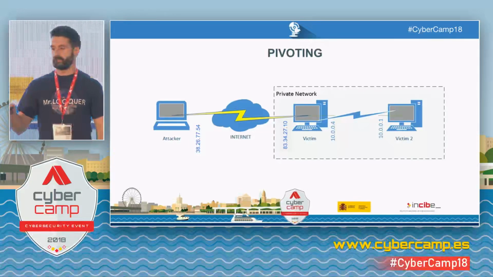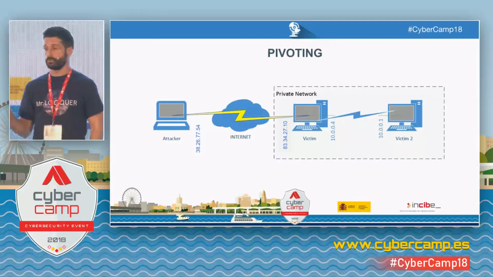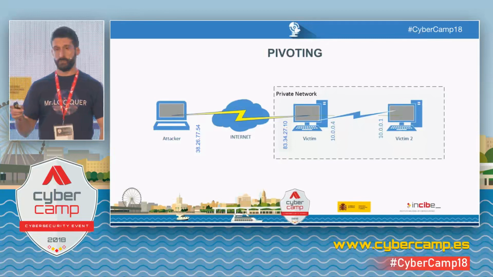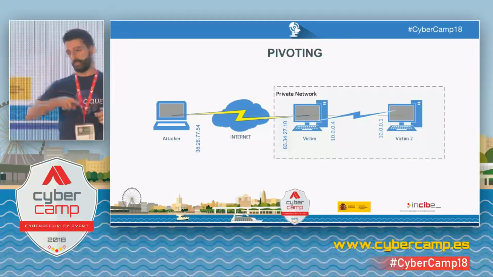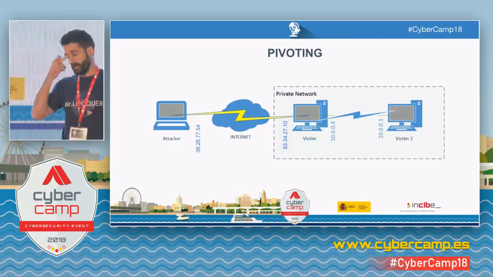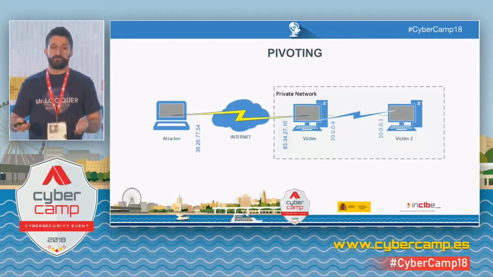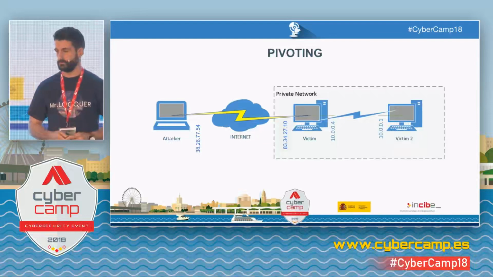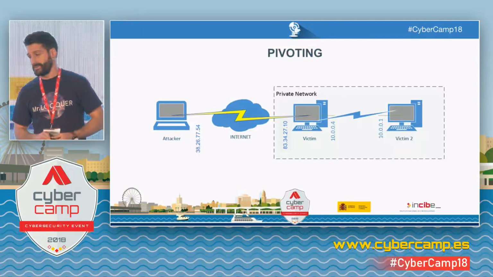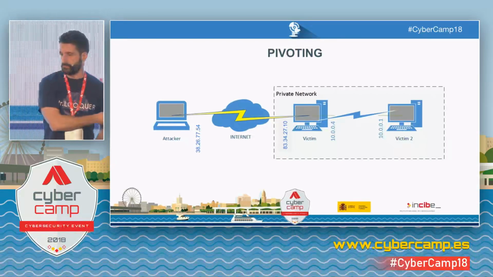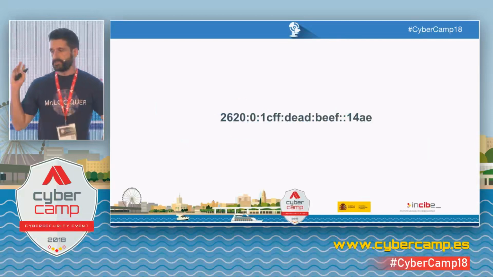And for that, I may launch attacks right away from victim 1, or what is often done is that the routes of victim 1 are changed so that I can pivot and reach victim 2 right away. And this is one of the things that you always have to do, especially when it comes to exploiting. And this is very good fun, especially when you are carrying out an audit. Okay, and I leave it there.